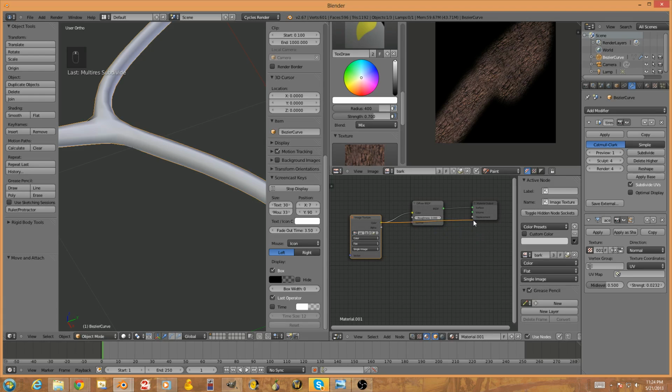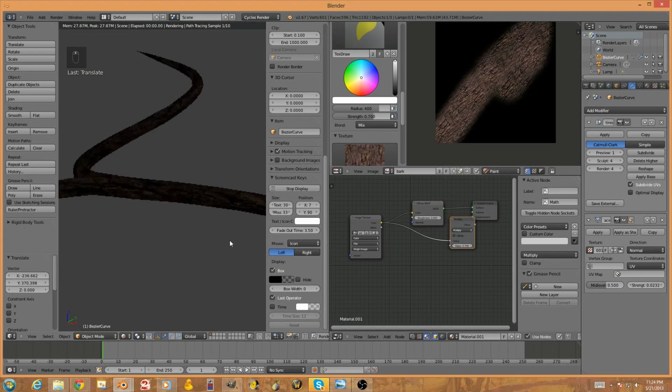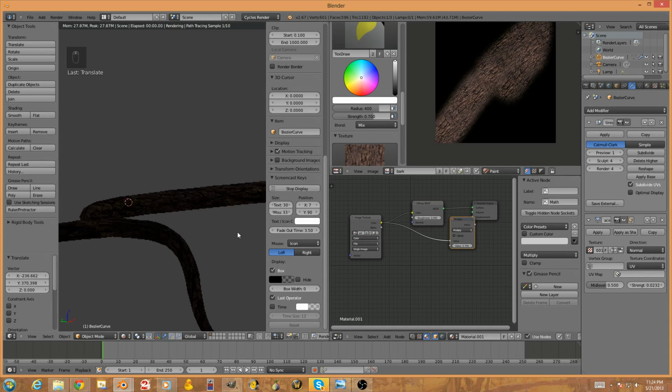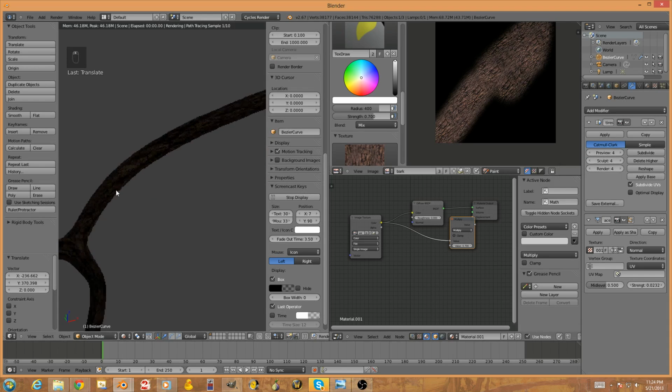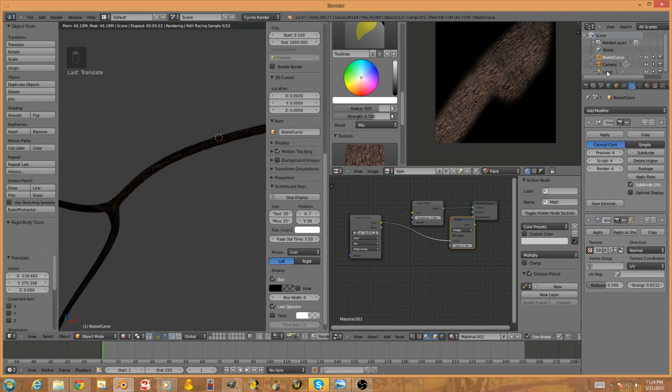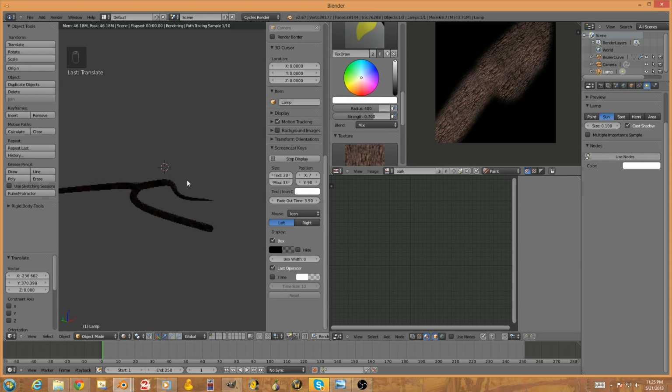And if you wanted to, you can also take the image texture and drag this color panel all the way over to displacement, and then just add, under converter, a math node and just change this to multiply. And then we can just take this up to like 0.7. And then we have also a nice displacement map underneath, so we get some really nice texture going on. And then when we add in the real texture with the displacement underneath, we get a very nice looking effect here. In fact, if I just select my lamp and turn that to a sun quick, you'll really see where I'm going here. Look at that texture. Good stuff. So now we have a really nice branch going on. It looks like a real branch.